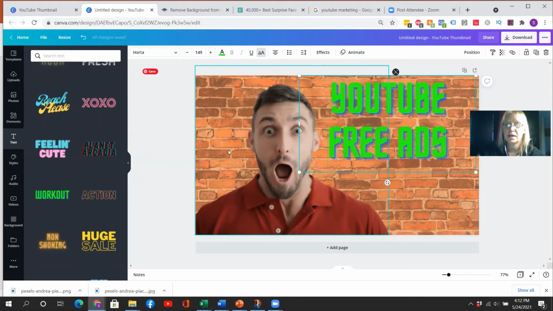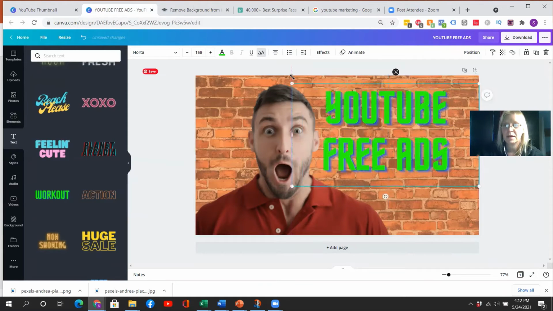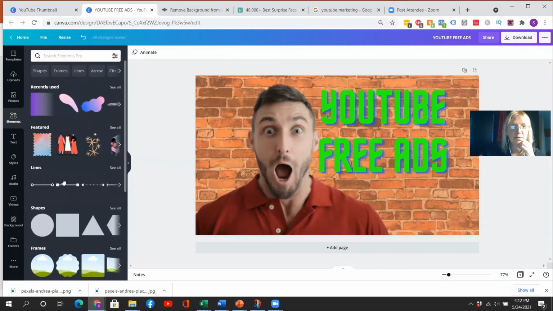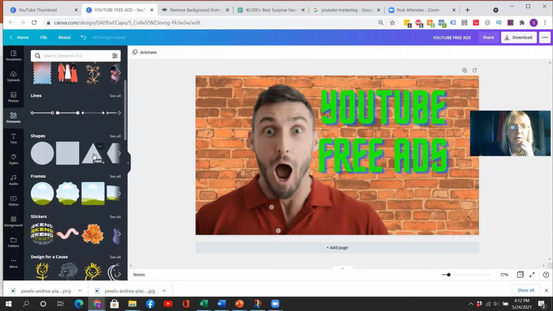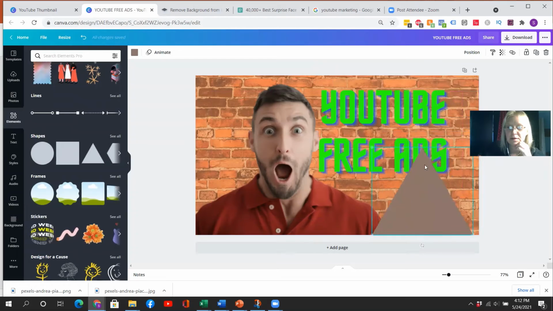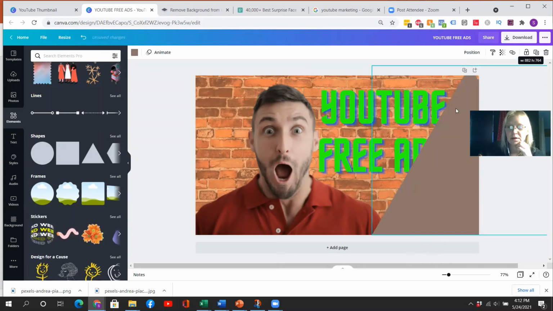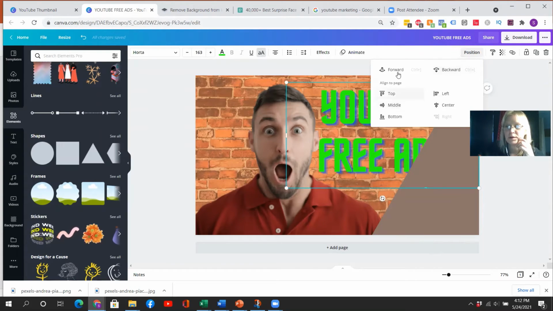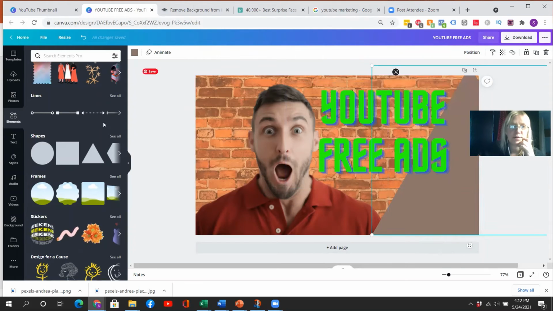I like to have somebody on one side or the other, not in the middle, but it's really up to you. So you can play with that. You can try to create something visual if you want to do something behind it. There are certain elements you can use. Let's see if we can find maybe a triangle. And here, let's make it bigger. There, and maybe bring this forward, position forward. Okay, and maybe make that a different color.